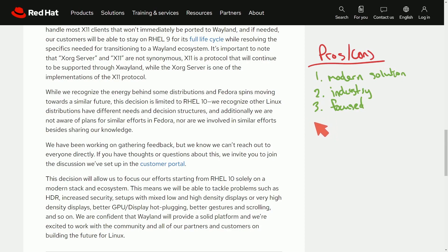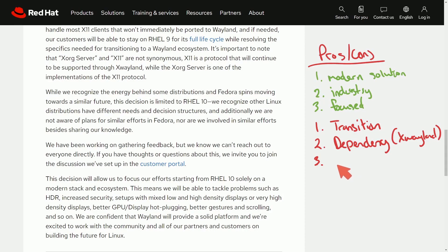Some of the cons: during the transition, there will be applications that still require X11 from older software, so hopefully XWayland will help with those. Another concern is dependency — we don't want to reach a state where we're XWayland-dependent and can't make the full transition over to Wayland. This is going to take a lot of time. Many projects and software used in production have been deprecated entirely, making the complete transition difficult without getting rid of XWayland. Finally, there will likely be dissatisfaction amongst certain groups who feel RHEL is further pushing its own agenda and causing more fragmentation.